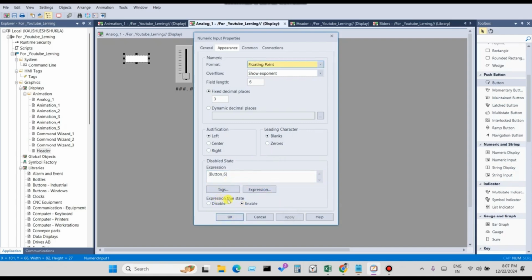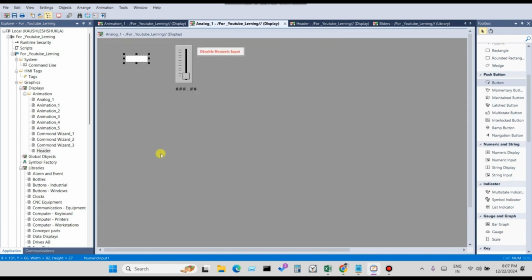Here you can see the expression true state is related to the expression. I will show you how to disable the numeric display using an analog tag. Click OK, apply. Now what is completed?